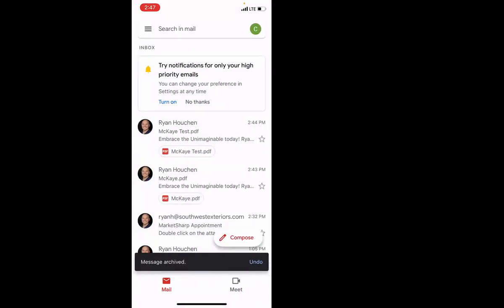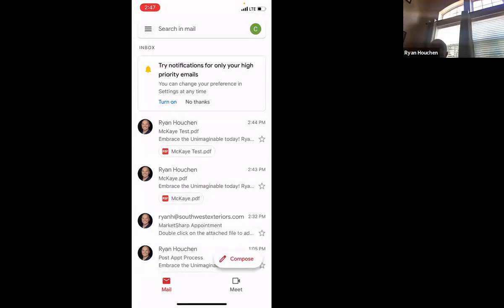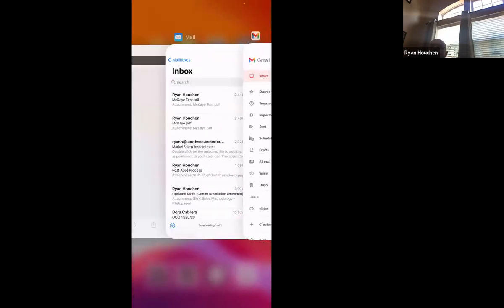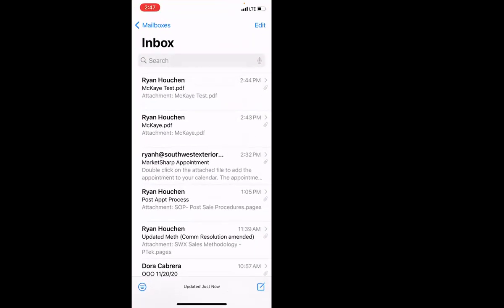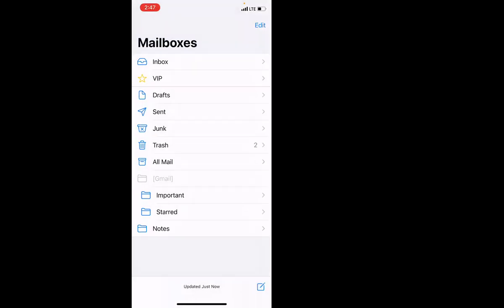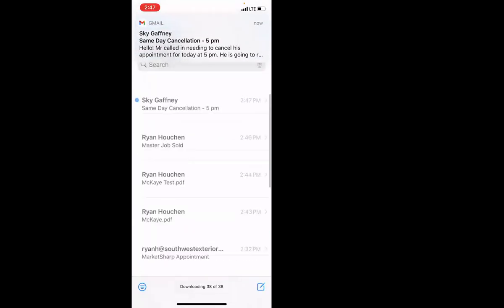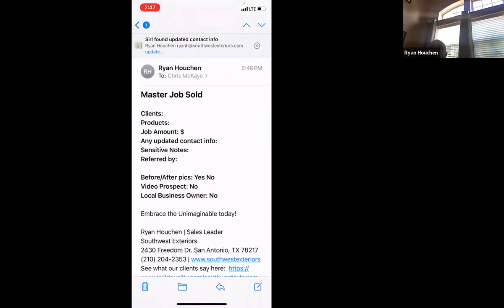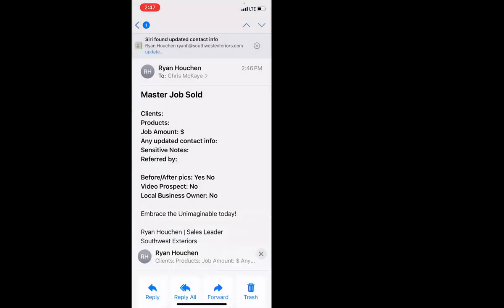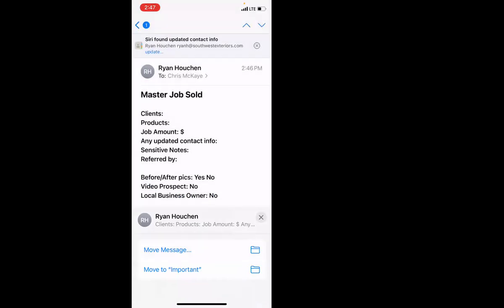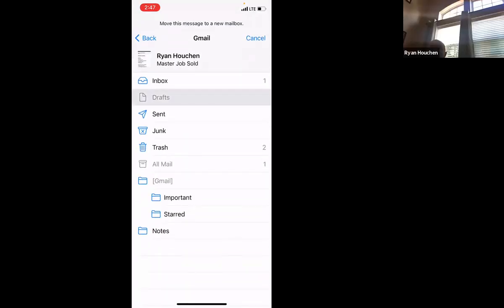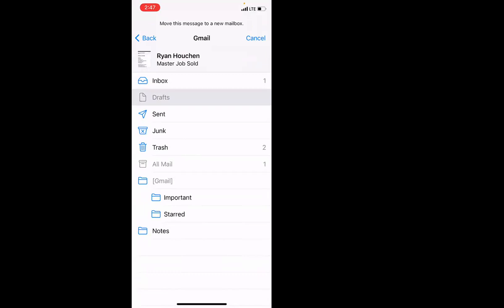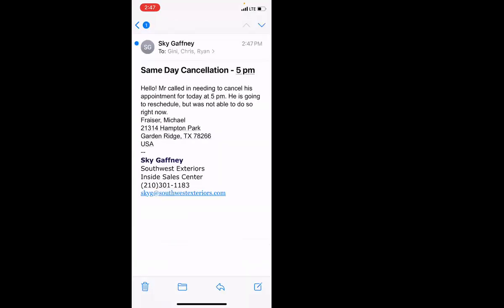Message archived. This is good enough for now. Oh, are you logged in through Gmail? You're not in the mail app on your phone? Oh, there you go. Usually am, but it took me to that for some reason. But now I need to try and find it again. Move message. There you go. It won't let me put it in drafts. I'll just put it in important for now. Okay.